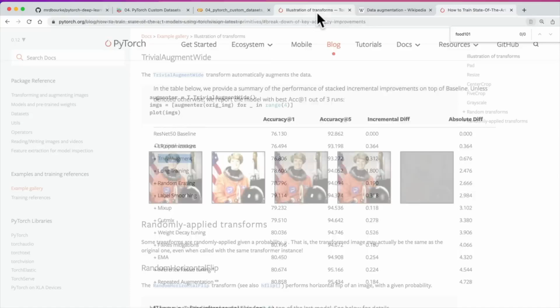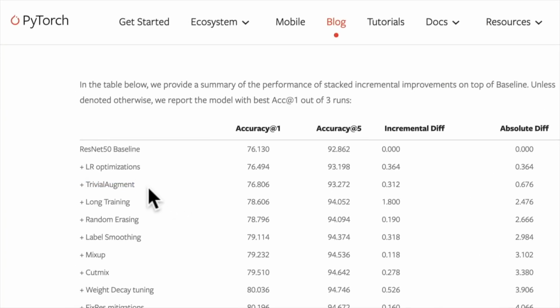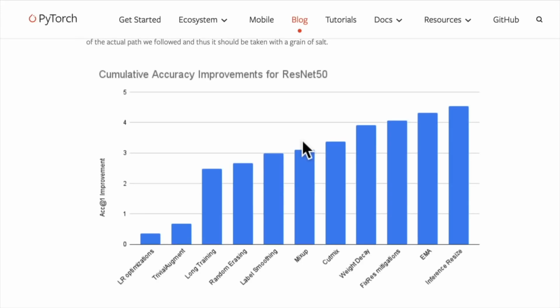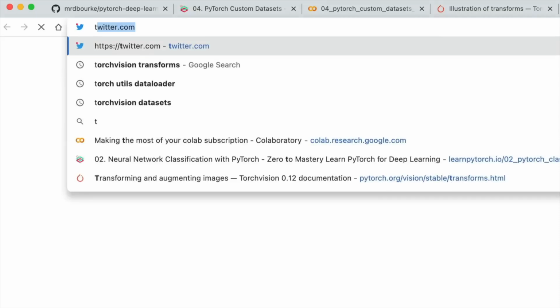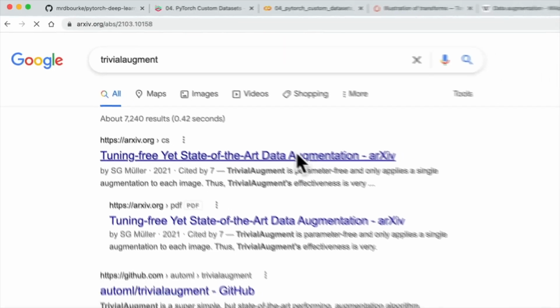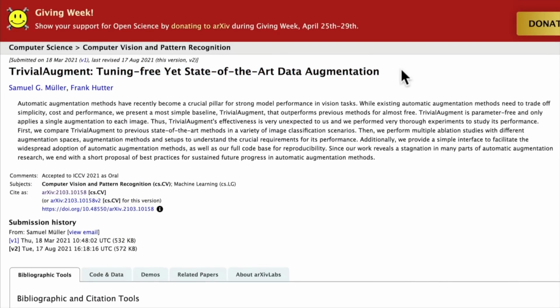How beautiful is that? That is from the PyTorch torchvision transforms library. We've got TrivialAugmentWide, and it was used to train the latest state-of-the-art vision models in the PyTorch torchvision models repository. And if you wanted to look up TrivialAugment, how could you find that? You could search it. Here is the paper if you'd like to read how it's implemented. It's actually a very, I would say, let's just say trivial augment. I didn't want to say simple because I don't want to downplay it. TrivialAugment leverages the power of randomness quite beautifully. So I'll let you read more on there.